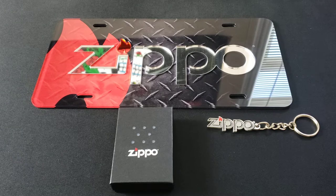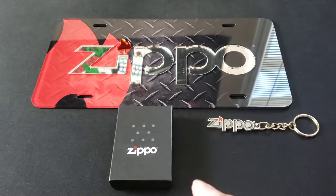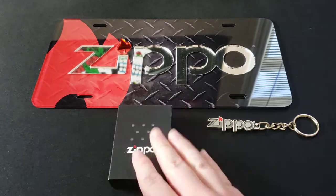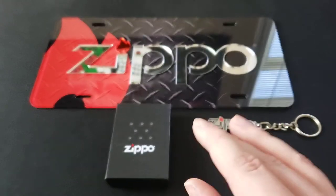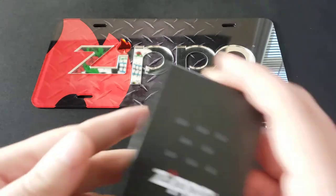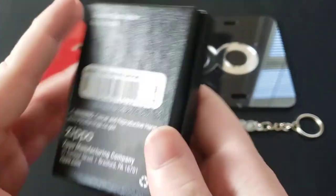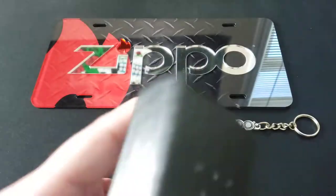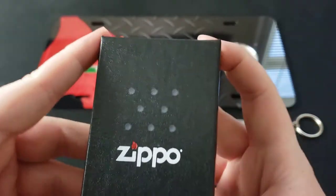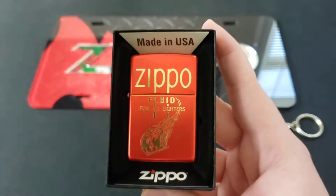Today I'm going to be showing off the Zippo Metallic Red Retro design. This is a very, very nice Zippo that I got, and I absolutely have fallen in love with. So, here's the box it comes in, your standard Zippo box right here. Here is your model number and your design right there. So let's go ahead and show this thing.